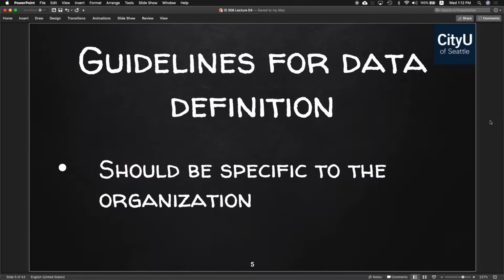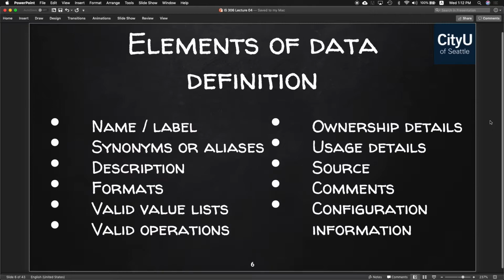Going back to the previous chapter, we don't want to get data and define data that's not useful for us. Right? And elements of data definitions, there are a lot: name, label, synonyms, aliases, description, format, and so on.